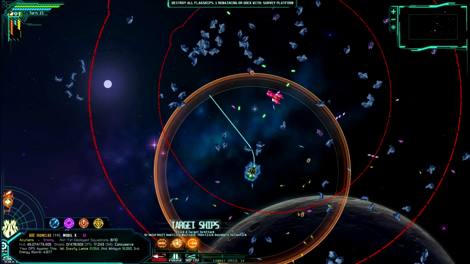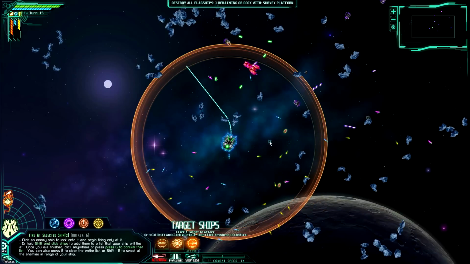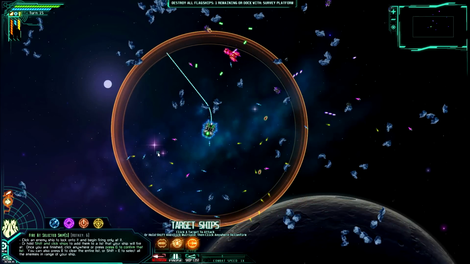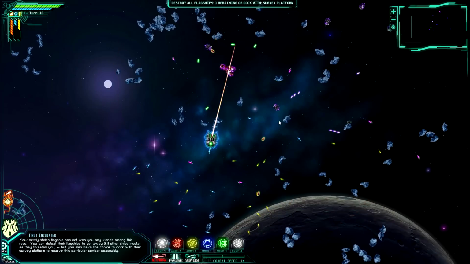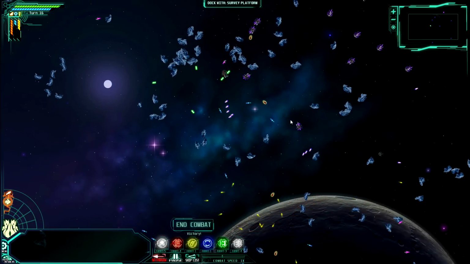Although sometimes the power system is actually kind of intelligent. So suppose you said you want to hold your fire, but you still have all your power set to your weapons. The game is smart enough to say, well, I'm not shooting my weapons. You probably don't want to have all your power being directed to your weapons. We probably should just redivert everything to shields while we wait. And it'll do that automatically, which is actually kind of nice. I like that feature. But anyway, let's just tear this ship apart, and that's it. We win our first combat.